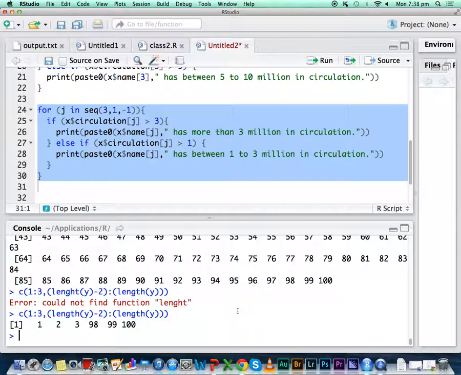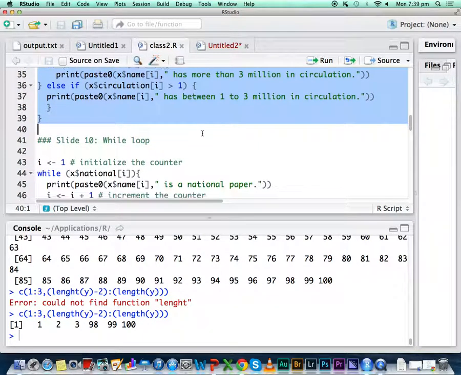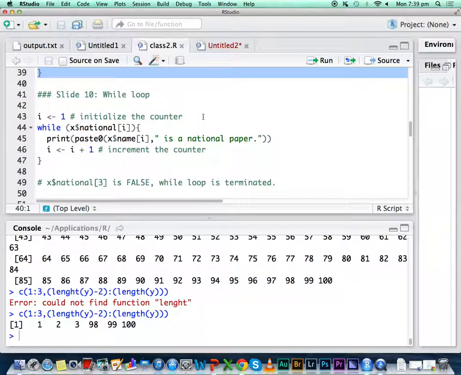So now let's start an example. Now I want to check sequentially from the first paper, second and third, how many of them in sequence are national papers?